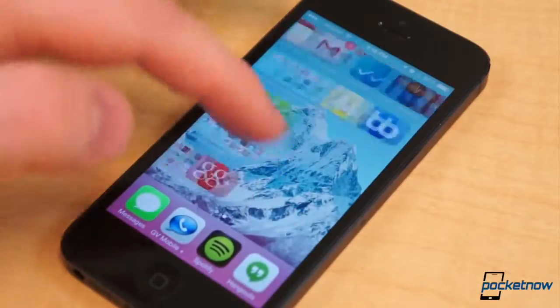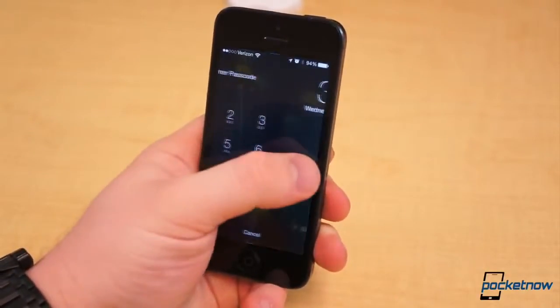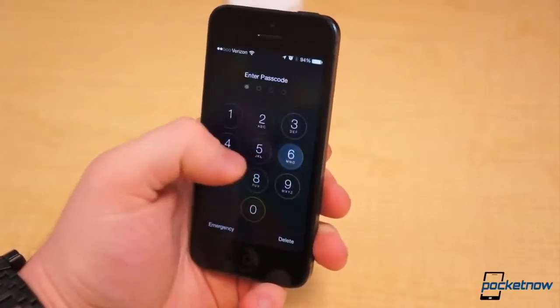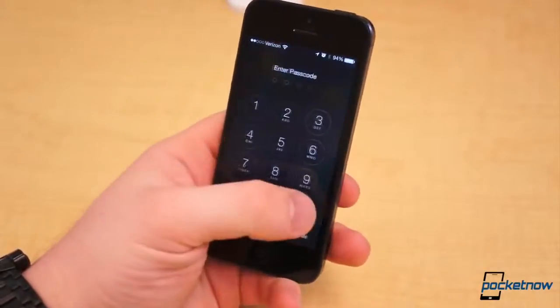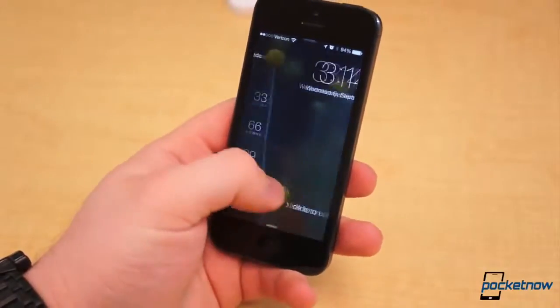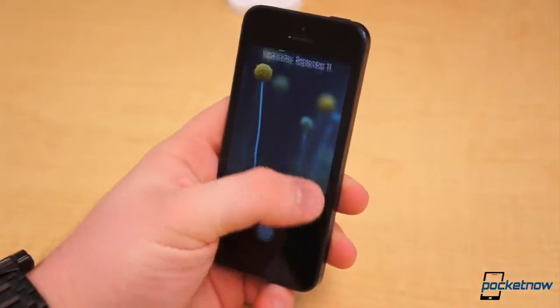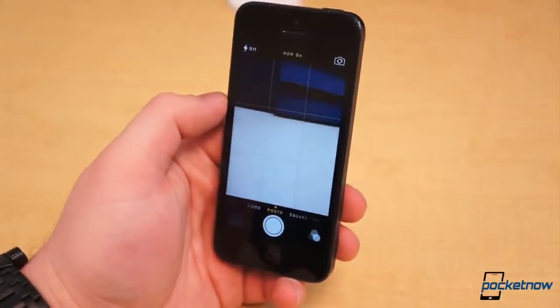So, what's new? What's different from before? Visually, almost everything has changed. Starting with the lock screen, it has been given a much cleaner appearance. It no longer looks cluttered and small, but is now much lighter and welcoming. You can slide to unlock from anywhere on the screen, and the camera quick access is still in the lower right corner, but blends nicely with the rest of the UI.